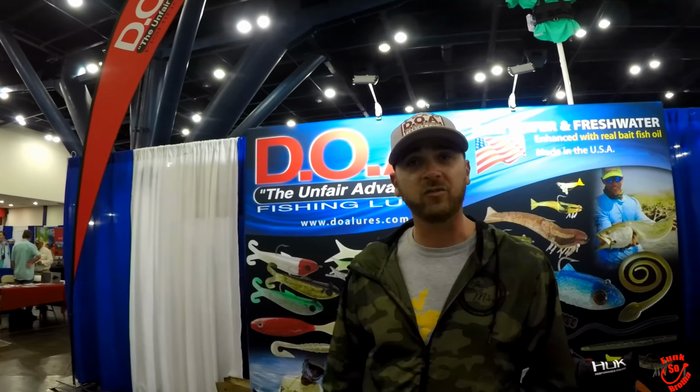So how would you work this? I'll get that usually on a 1/8 to a 1/4 ounce jig head. I fish the 1/4 ounce jig head if I'm on the sand because I'm not going to snag up or anything, and I like to have a little bit heavier weight hitting the sand, making little poofs and a little noise. The redfish will hear that and they'll come running for it. If I'm on shallow grass, which is what I'm usually doing for big trout and things like that, I'll throw a 1/8 ounce jig head. And I'm pretty lazy. Instead of cutting it off and doing a 1/16, if it's a little shallower, I'll just work it a little faster.